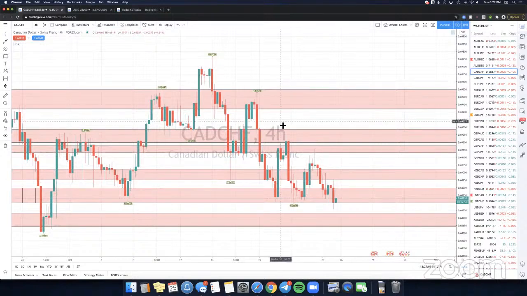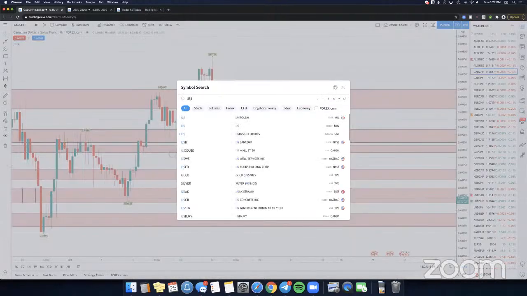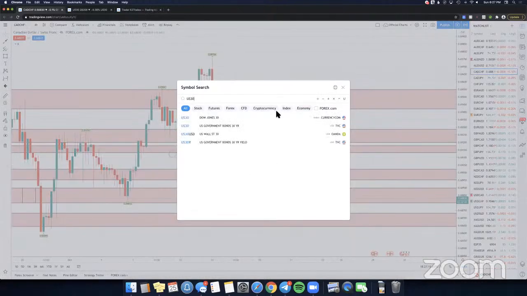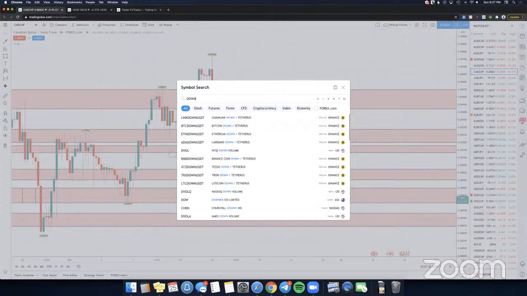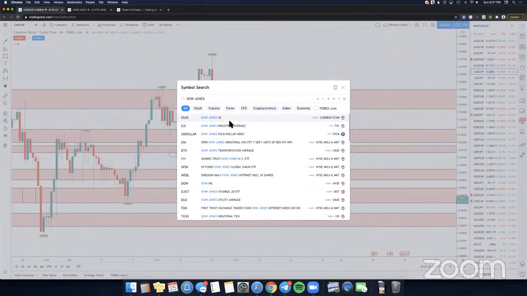Now that'd be totally different, Velocity, because, so here, check this out. US 30 is an indice. So depending on what you're looking at, US 30 is going to be an index, right? Or a CFD. If you're looking at Dow Jones, it's going to be different. It's going to be either a different CFD, like the DJI, that's going to be totally different because this is the Dow Jones Industrial Average. It's not US 30 anymore.